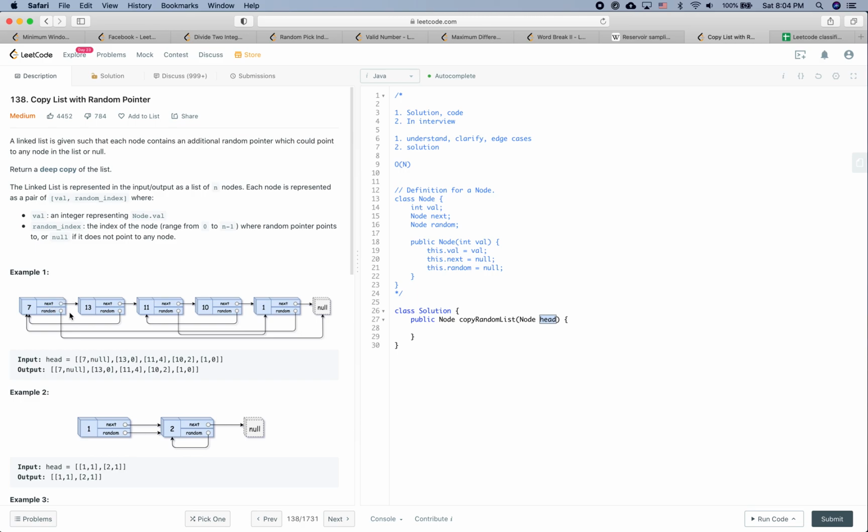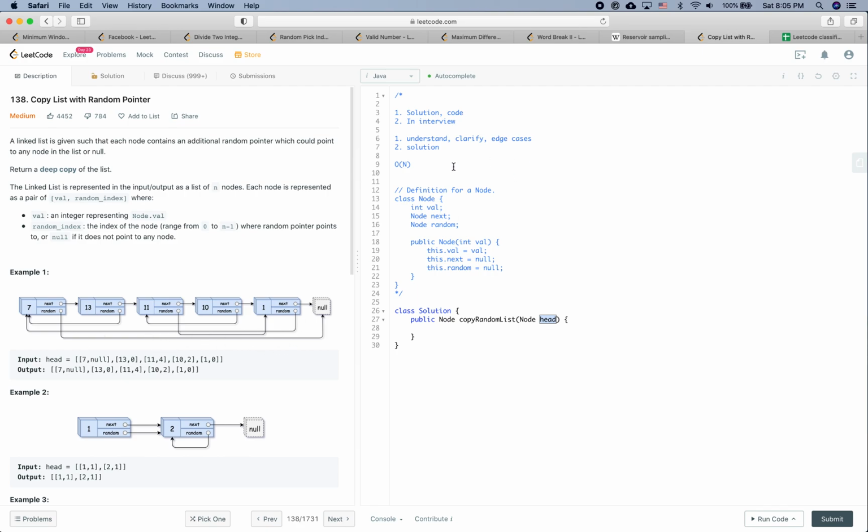And then the second step is we try to set the random pointer for the newly created nodes. So for example for node 7, the random is pointing to 1. So for sure the random pointer of the copy node is going to be the next node of that random target. So in this case we set the random node there. This is the second pass, and in the third pass we are going to detach the new nodes from the original linked list and form a shiny new linked list there.